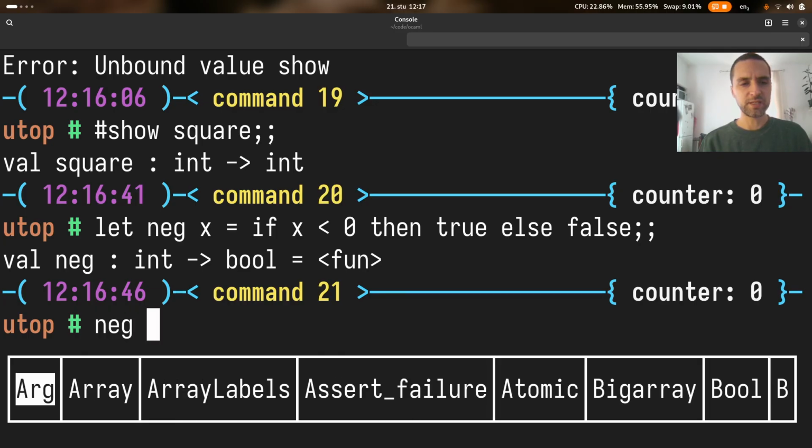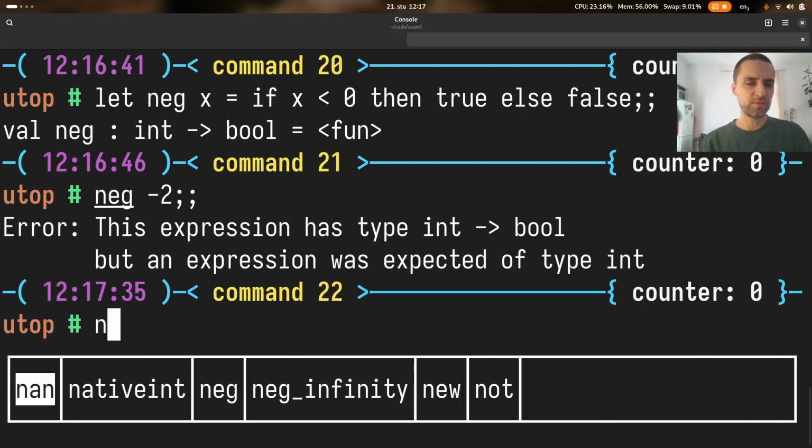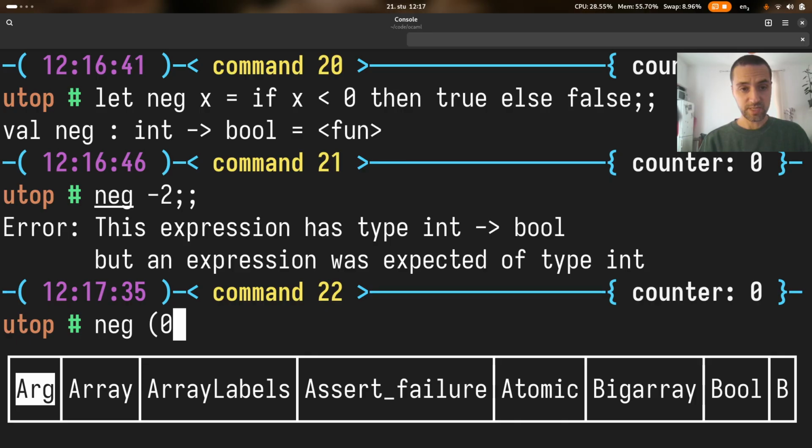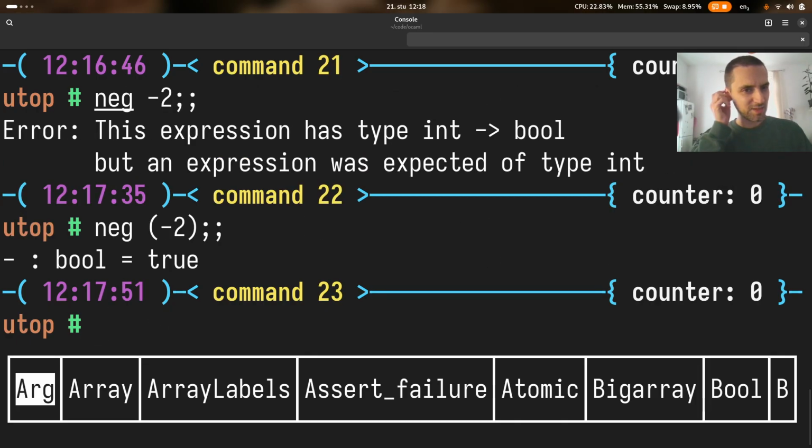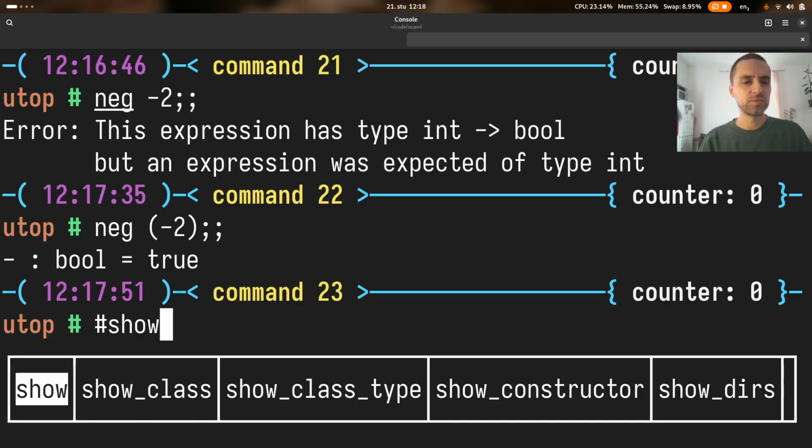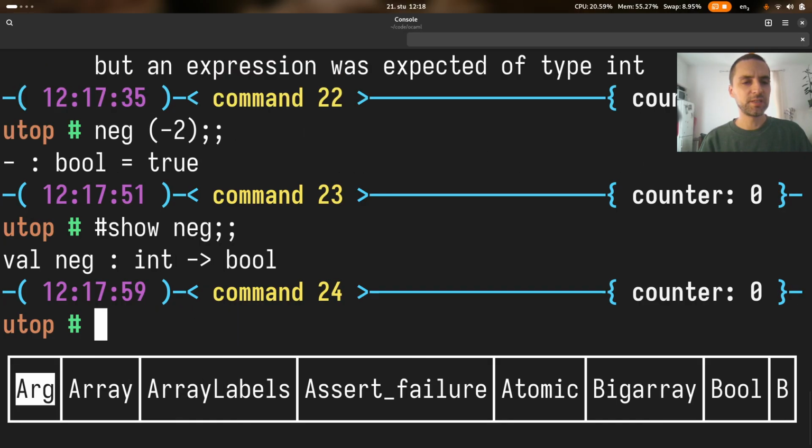So if we do negative -2, can we do this without the parentheses? No, we have to do negative (-2). Bool true. So maybe we can also do show negative, right?